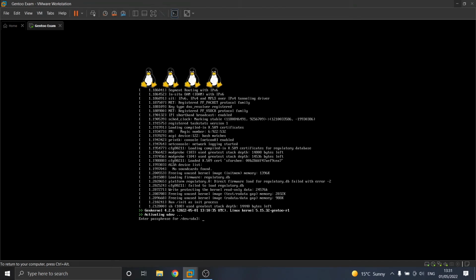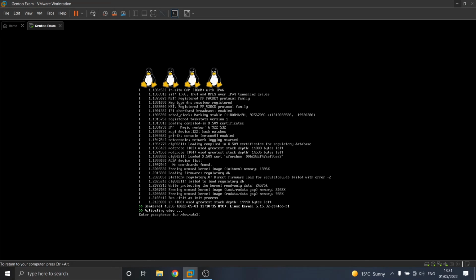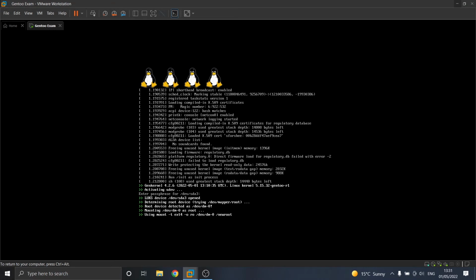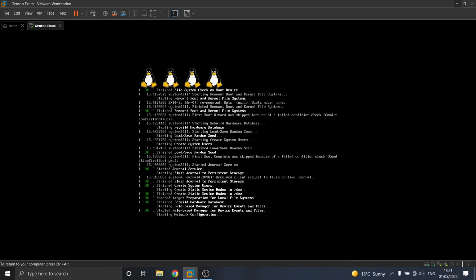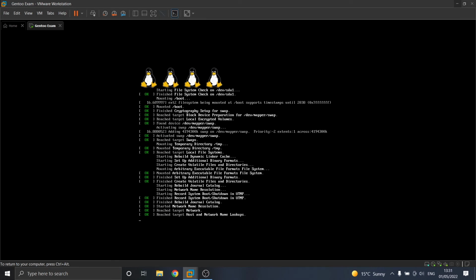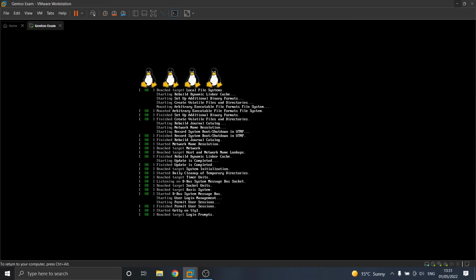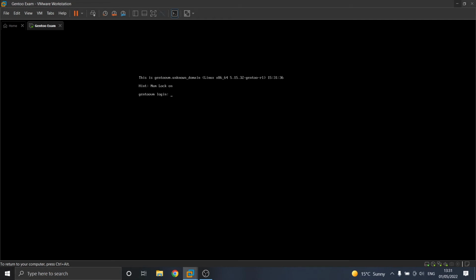Okay, so enter the passphrase you set for the /dev/sda3 partition, because it's the one that contains the system and everything. And there you go, we have no problem, everything is okay. So here our login is root, and then the root password that we set, password, and there you go. Clear.